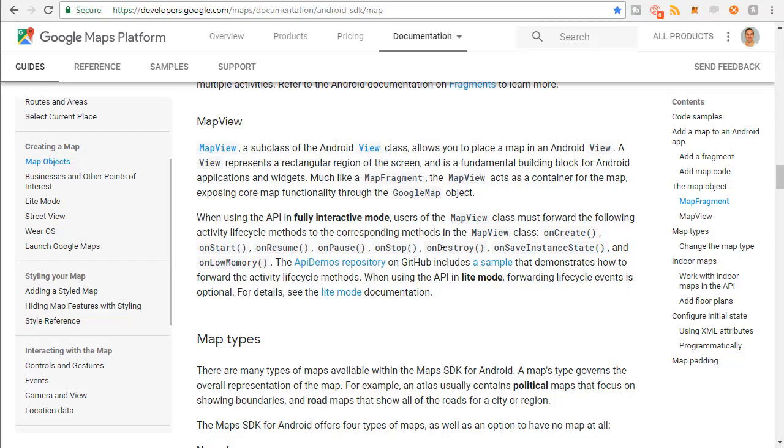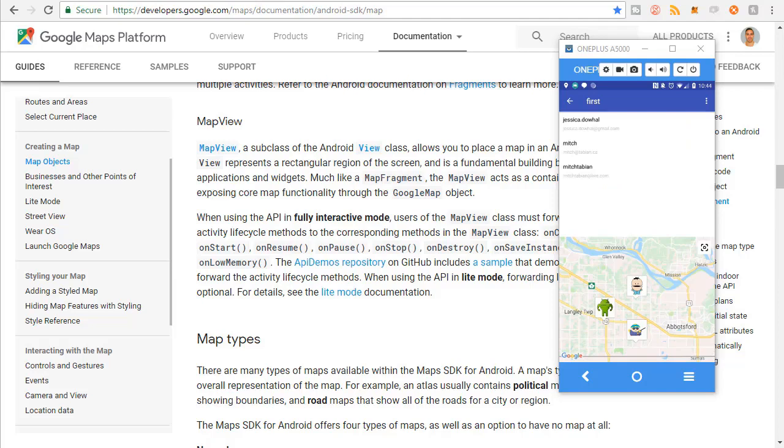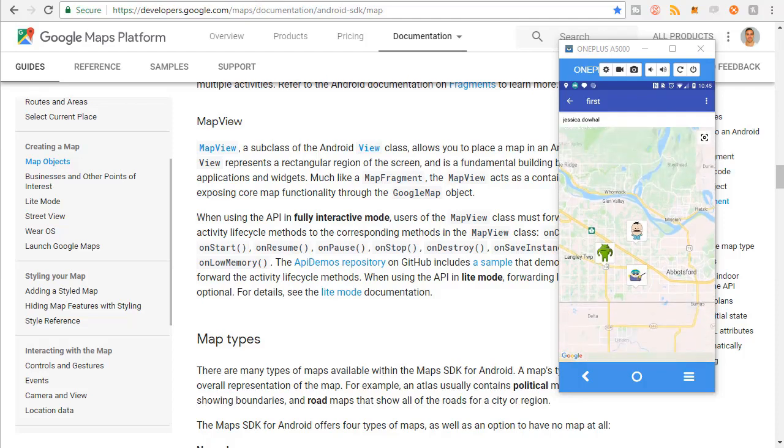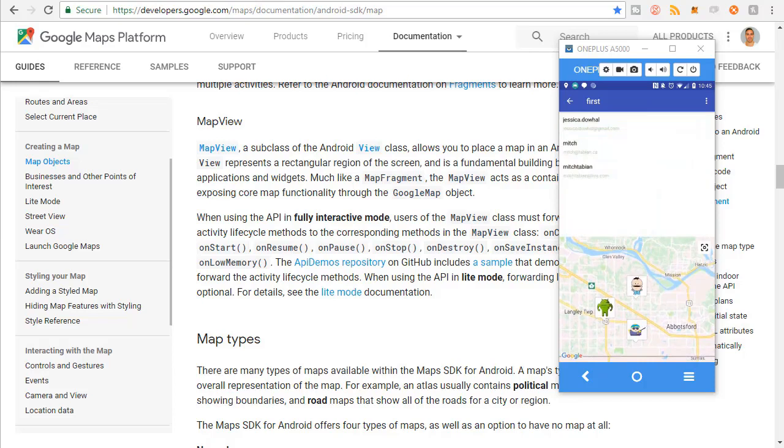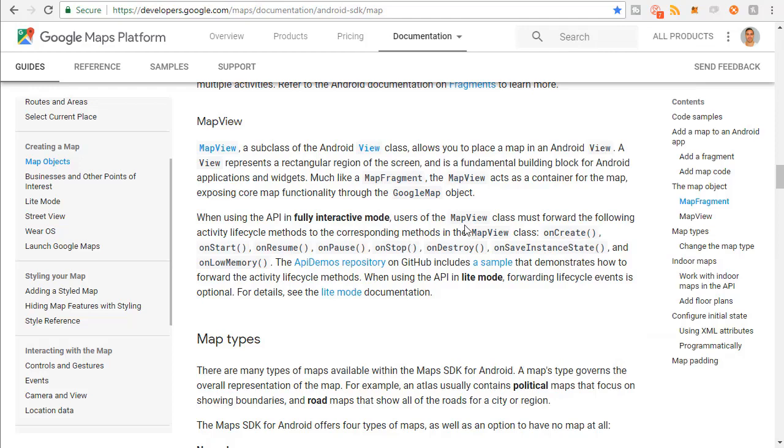the completed version of the app, which I'll open right here in a second. Remember, this is what the finished version of the app looks like. We have a map that occupies half the view, and then if we click this button, it extends to occupy the whole view. So using a map view here is just going to be better, because it's more suited for what we're trying to do. We want it to occupy half of the view, and then, if we want, occupy the entire view. So that's why we're using a map view.